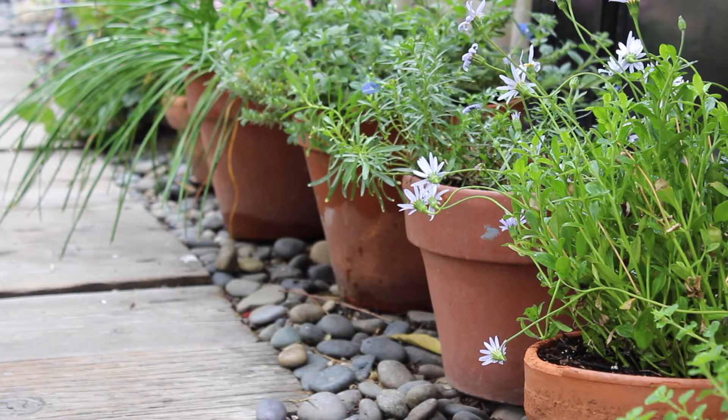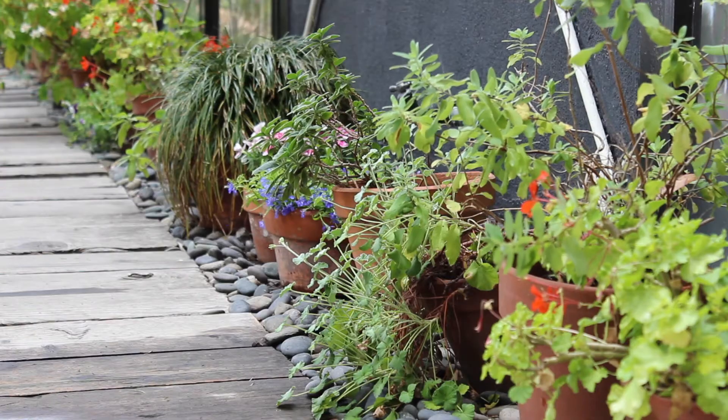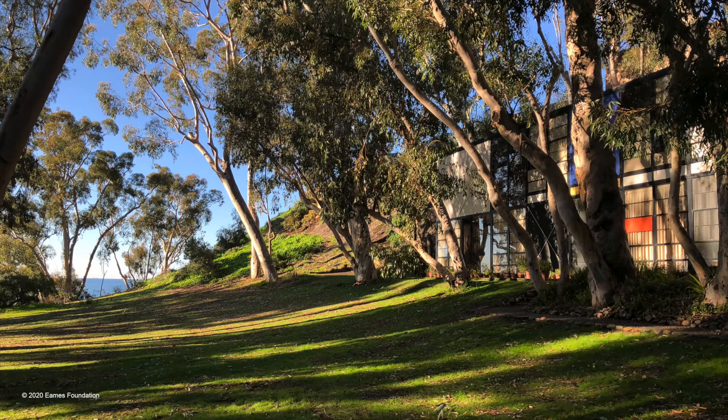My favorite object in the house — or series of objects in the house, there are so many to choose from — I would have to say are the plants, or at least right now it's the plants. I've been thinking a lot about the plants as we've gone through spring, and just how so many of them have busted out the bottom of a pot, or the pot is leaning on its side because the roots have busted through the bottom, or this plant has crawled into the pot of another plant over time. My favorite time of day at the Eames House is late afternoon, as the light is coming through the windows and the shadows of the leaves cast upon the inside versus the outside. It's just breathtaking.